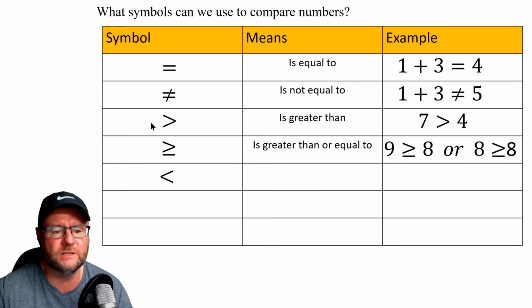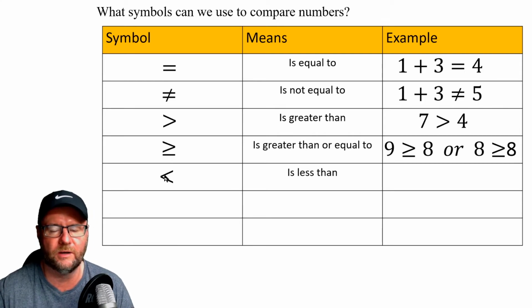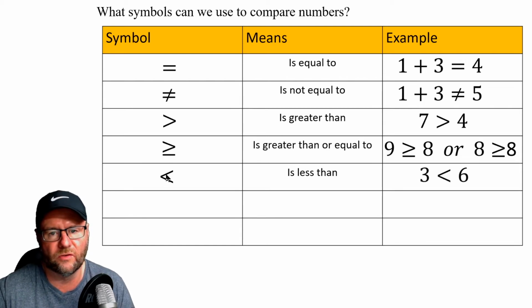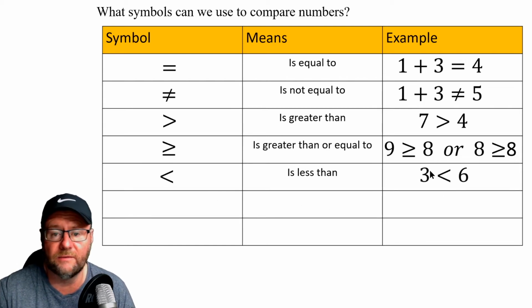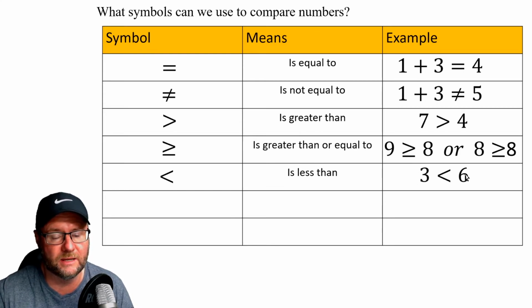This one is the reverse. If you look at our greater than symbol, it's back to front, so you can imply from that that it means the opposite thing, in other words, is less than. So 3 is less than 6. And if I have a look at my symbol, remember the small end is pointing at the smaller number, right? The big end, the big gap, is pointing to the bigger number.